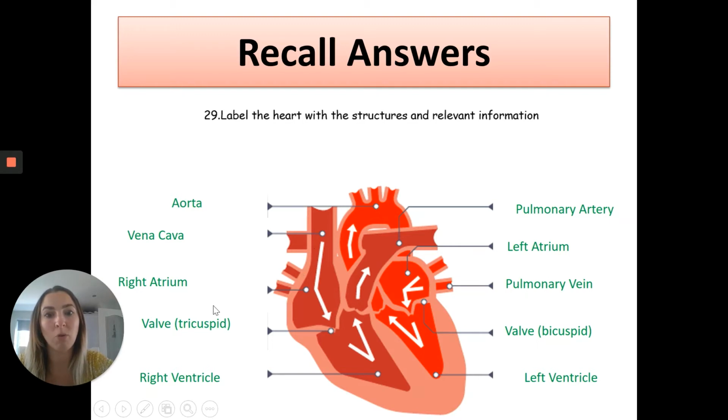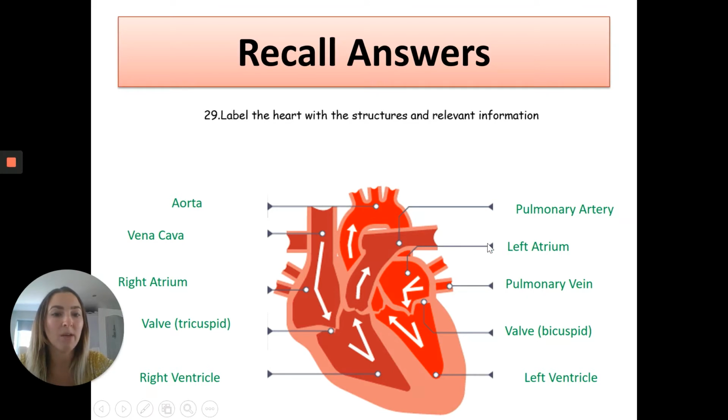Now we've got some other ones around here that look a bit like, where are those bits going? So you have got the top half of the body, the bottom half of the body. So the vena cava, there's actually two vessels that lead into our right atrium, which is your next one down. So you've got your right atrium here. You've got your valve, which is your tricuspid valve. You have got your right ventricle. So over to this side, we've got our pulmonary artery.